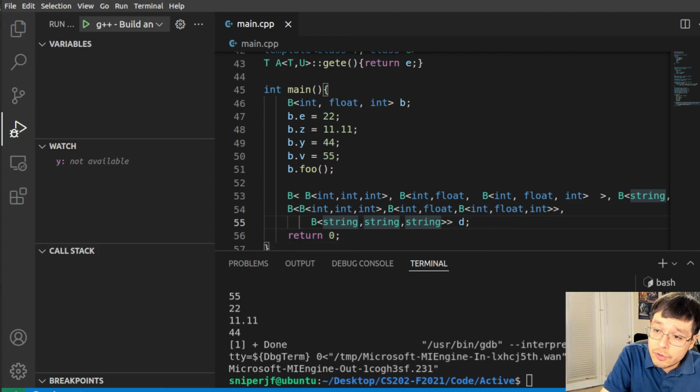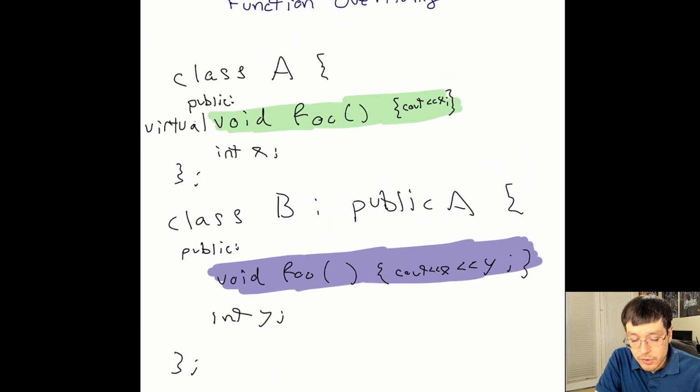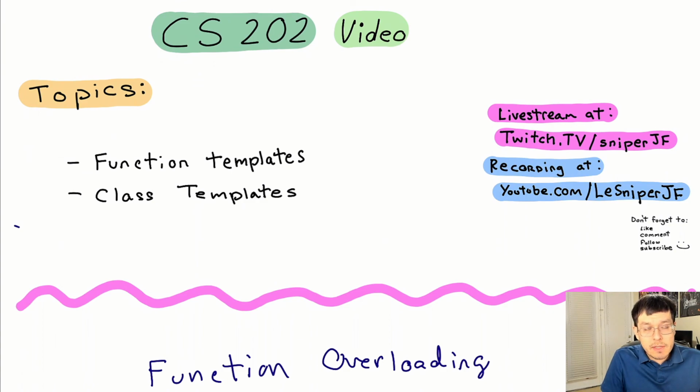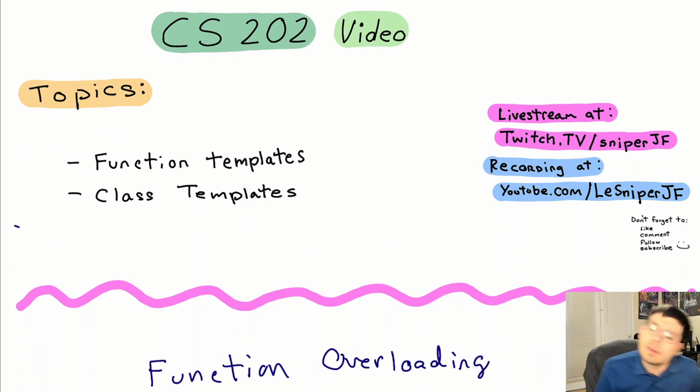Now, in addition to showing you the basics of function templates and class templates, I went ahead and showed you some of the nuances and errors that you might run into, and really it's about knowing the syntax. It's all syntax if you think about it for templates. Like, how do the static variables work? As long as you know the syntax, you can get it done. Whereas with other things, you need a lot of critical thinking. With templates, it's just really knowing the syntax. But it can get a little tricky and easy to get disorganized with them, so you just have to be very careful. But still, they're really powerful, and if you are coding in C++, you definitely want to be using them.